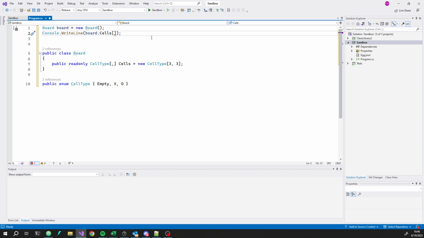And the main reason for that is that it makes it easier to understand the code. You can think about each individual object and class, since all objects of the same class are going to look and work the same way. So it ensures that any sort of enforcement of these rules happens inside of the board class.